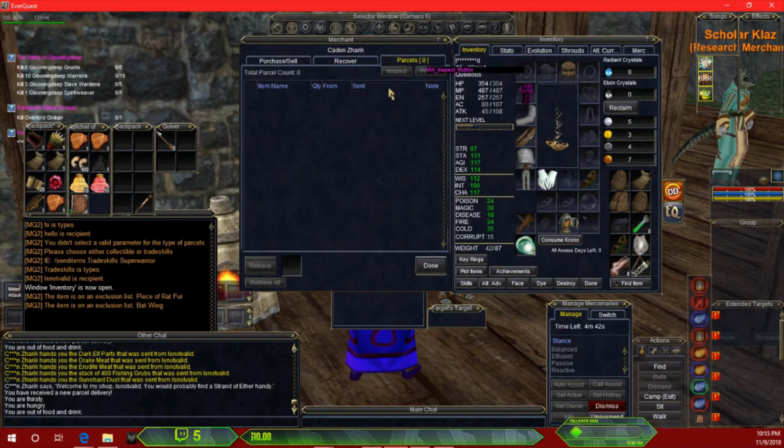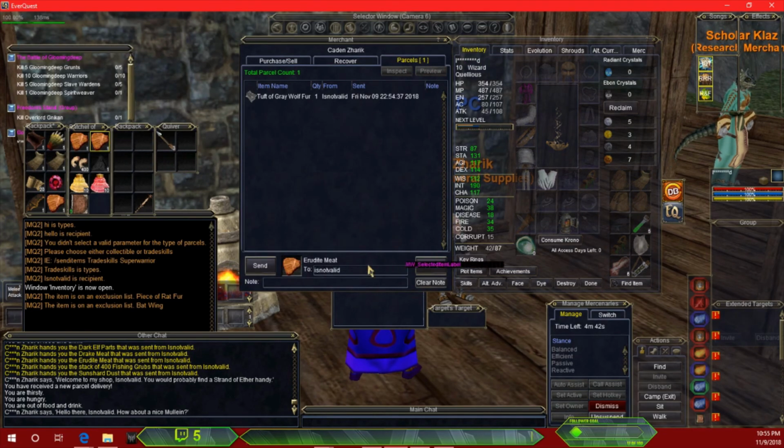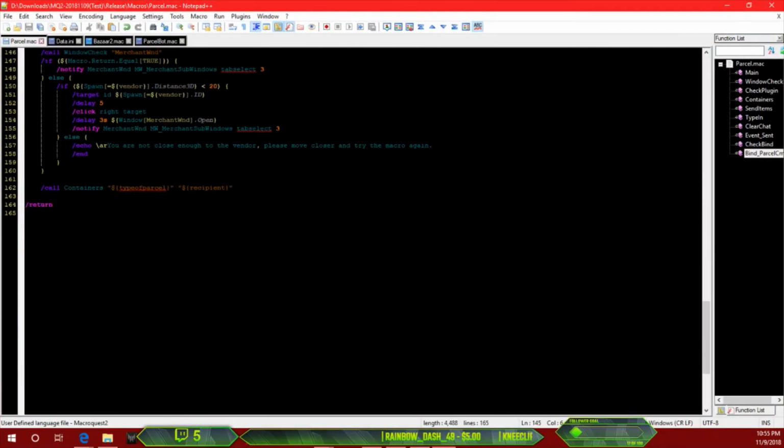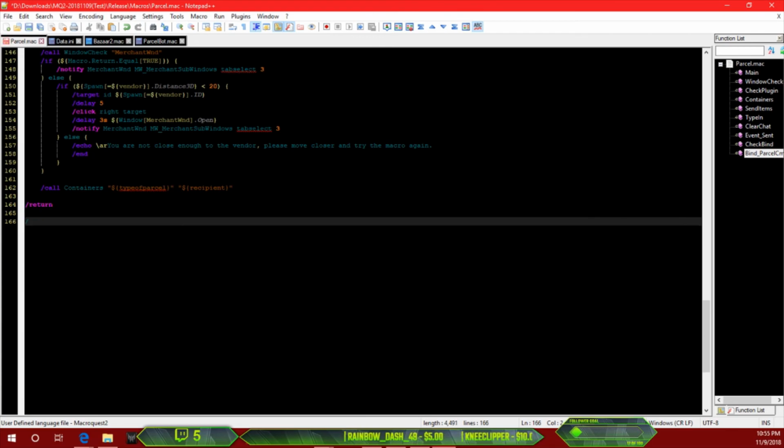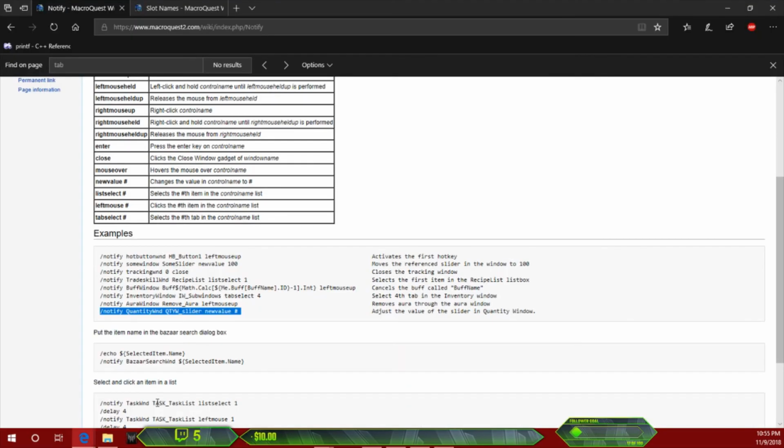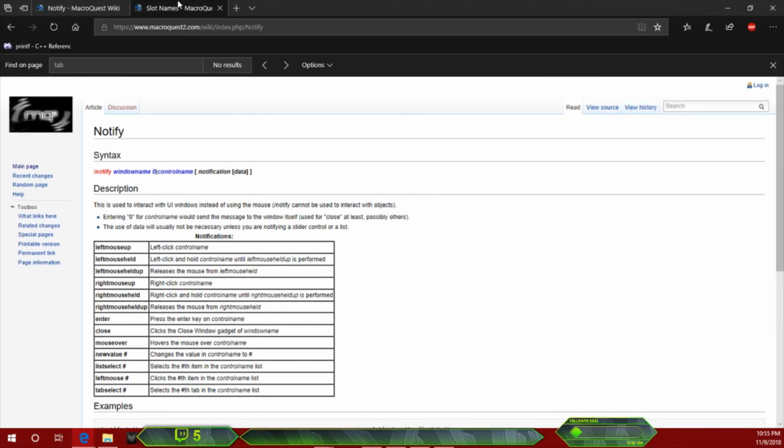Is there a way to see if a block is selected? Like a text box, MW send to edit. So we need a slash echo window merchant window dot child MW. No, not send button. Send to edit dot selected. I know there's a selected option in the notify and the window commands.